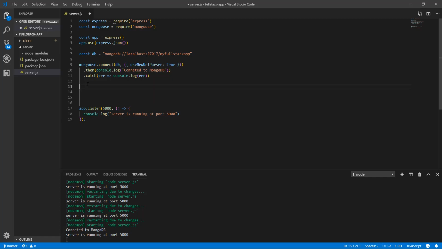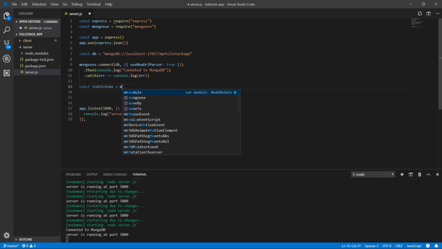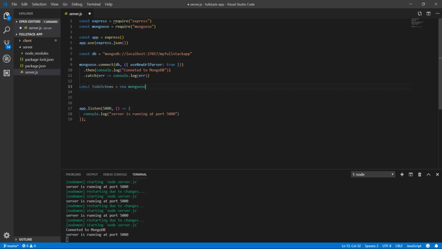Okay, so let's do the schema first. So I'm going to do const, and I will name it todoSchema. That would be new mongoose.Schema.